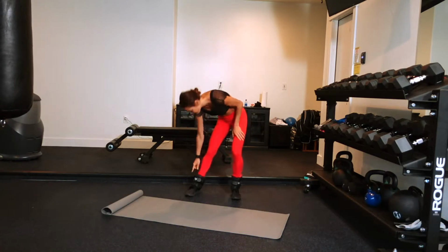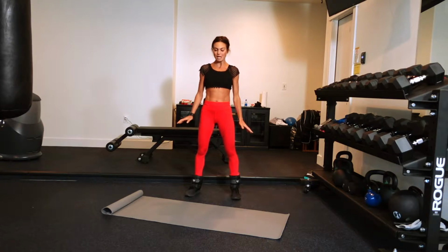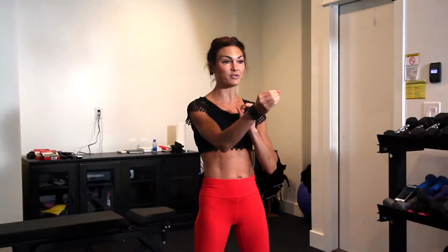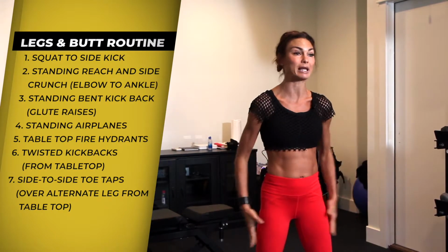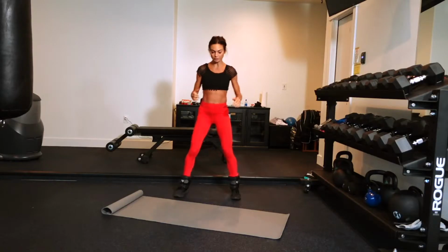The weight pockets, there's like 5 little pockets you can adjust the weight in them. So what we are doing today is 7 exercises, 10 reps each. If you're adding this leg and butt workout routine to another workout, then 1 round is enough. Otherwise, I would say 3 to even 4 rounds if you're doing a legs and butt workout today in total. So you guys ready? All right, we're gonna start.